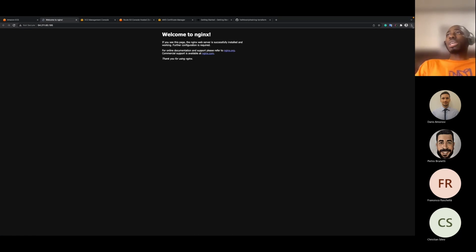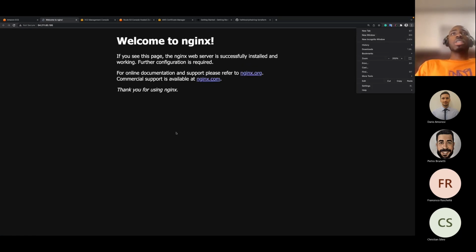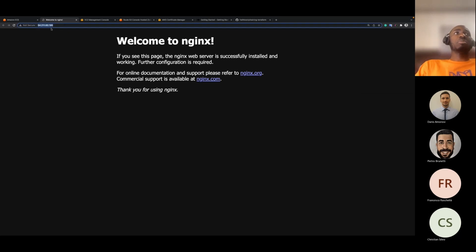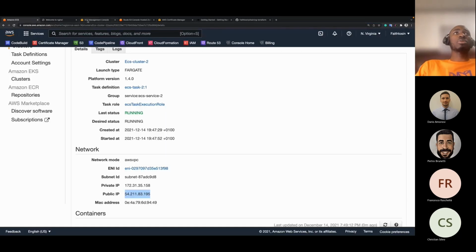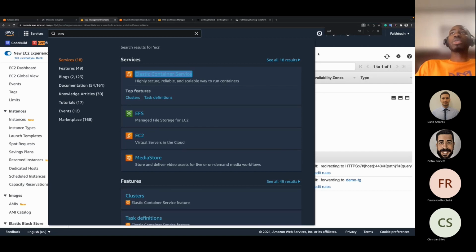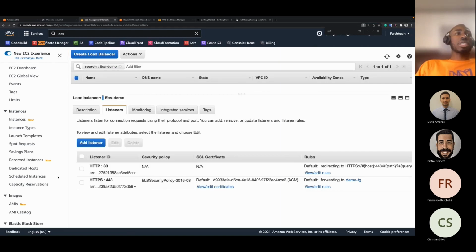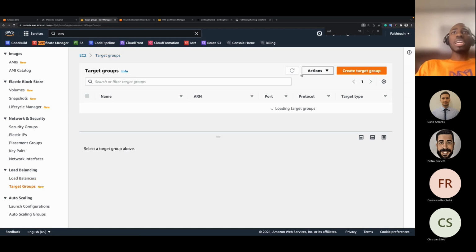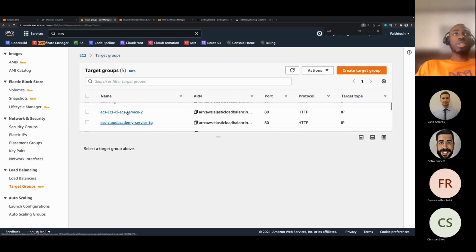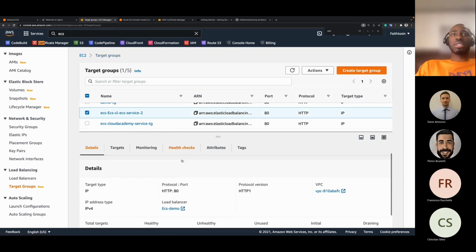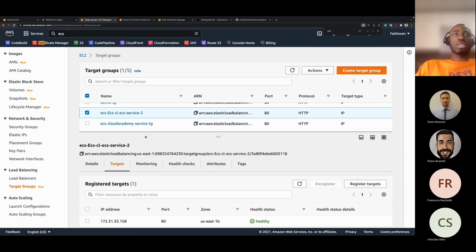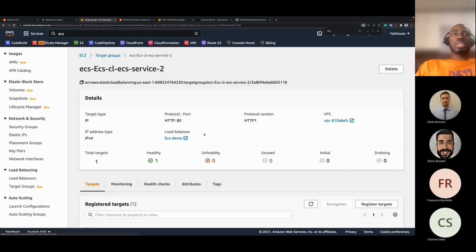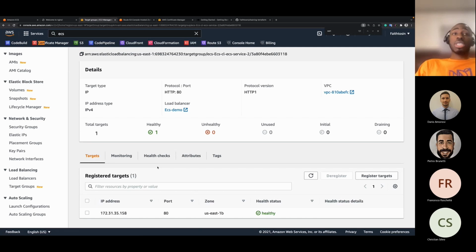Yeah, definitely. But of course, in a production environment, you're not managing these IPs yourself. You want a component, which is a load balancer in this case, to manage these for you. Before we go to the load balancer, let's check the target groups. Target groups is where the health checks are done. It's where you can see what's happening. Let me see health checks. Okay, it's actually very healthy.